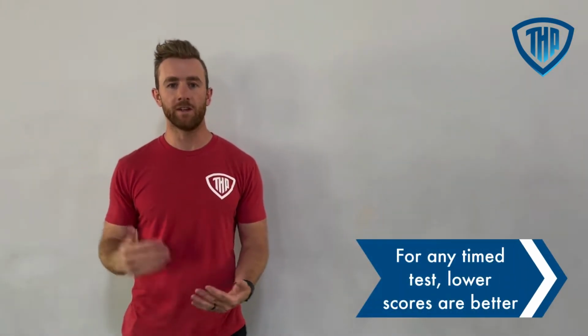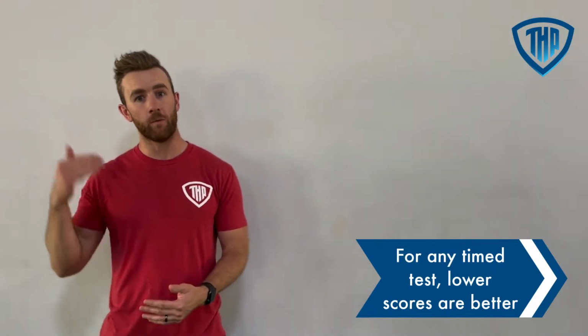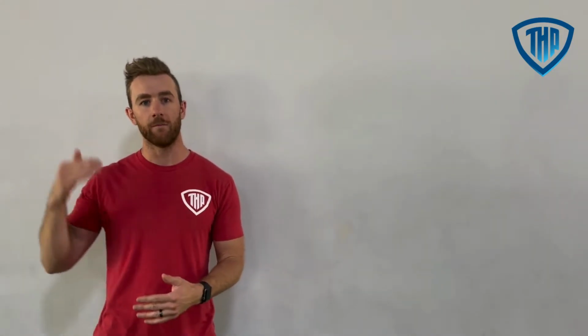Okay, within that, if you go underneath that norm, so let's say it's 4.8 seconds for your age group, and you go 4.6, congratulations, you're actually above the norm. You can go faster than what is the optimal norm for that age group, right? But if you go at 5.1, you're a little on the slow side compared to that norm. Now, when you compare it to maybe the age group below you, 16, 17s, you might actually be right where they need to be, but if you're above that age group, 18 to 29, then you may have some work to do there.